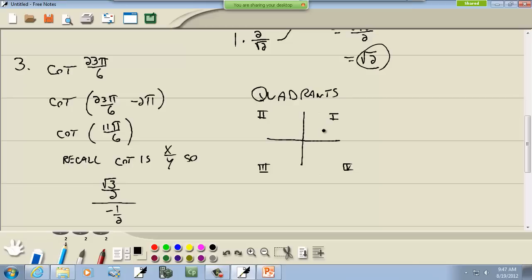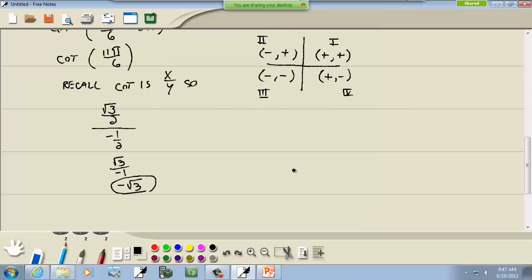It goes counterclockwise. Now, if I look at a point in my first quadrant, doesn't matter which one we look at, we have x comma y. Well, the x is going to be positive here, and the y is going to be positive. Now, if we look at a point over in our second quadrant, the x is going to be negative, and the y will be positive. If we look in our third quadrant, the x is negative, and the y is negative. And if we look in our fourth quadrant, the x is positive, and the y is negative. We're going to use those to help us tell some information about these next problems.